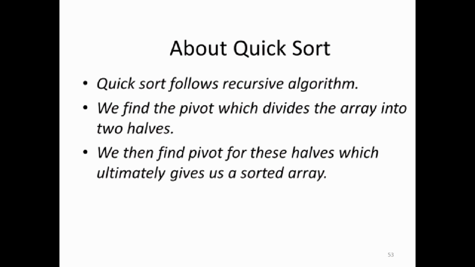Actually it is a recursive algorithm process. You may see recursion in programming. We use the same process to sort this array in the quicksort algorithm. We have to find a pivot which divides the array into two halves, and with the help of this pivot we can ultimately find a sorted array.